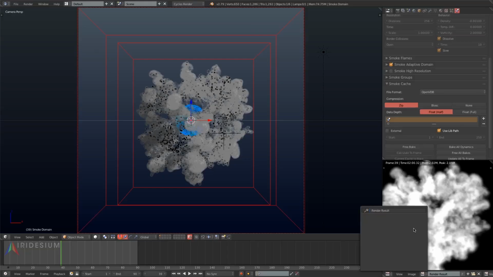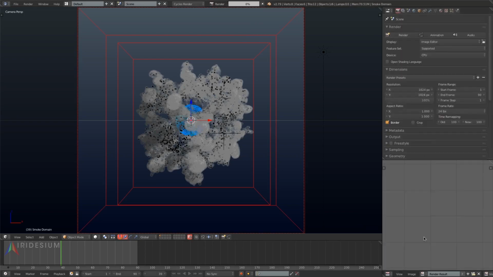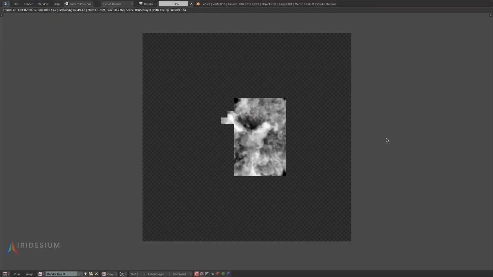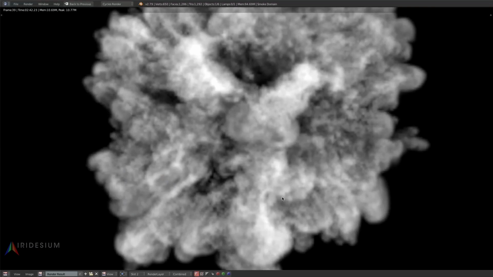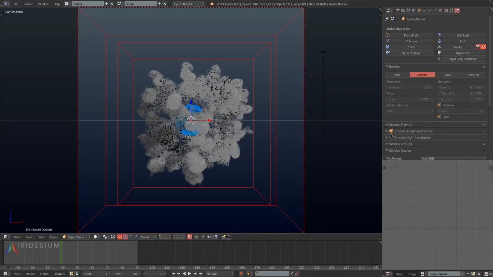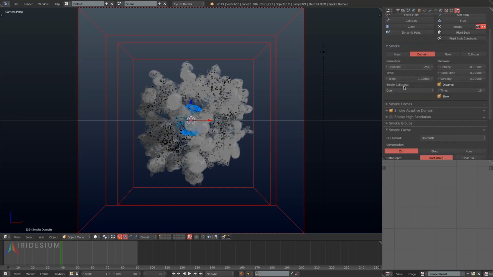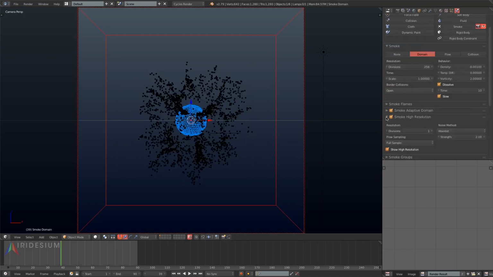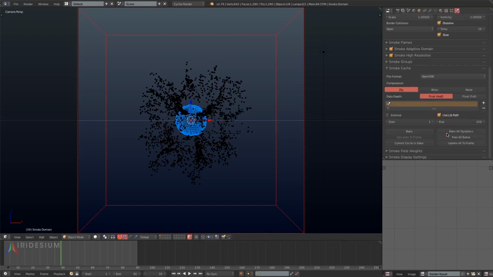Here it is, done baking. I'll now render that image out as well. Alright, here is the finished result, and you can see how much sharper the higher resolution one is. However, it is still not sharp enough for me, so I'm going to go down and hit free bake. Then I will go and turn on high resolution smoke. The default settings should be fine, so I will go ahead and hit bake again once that's on.